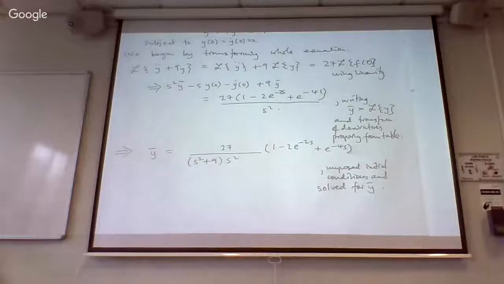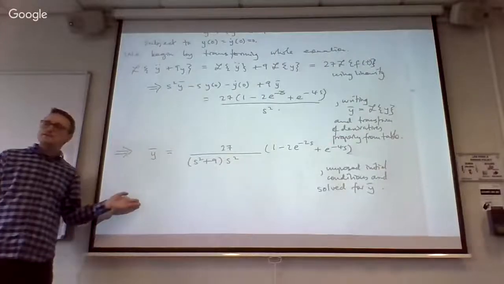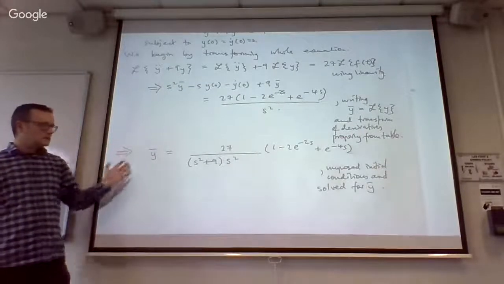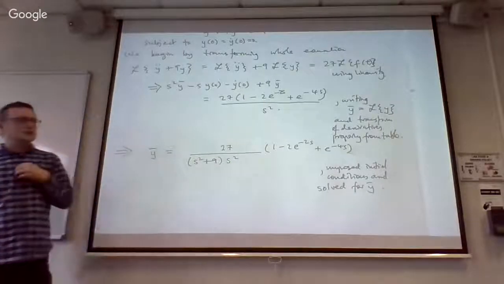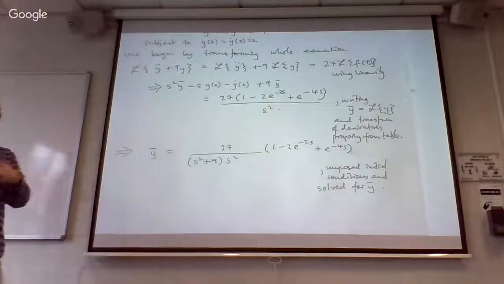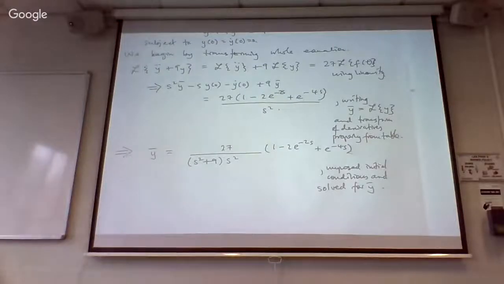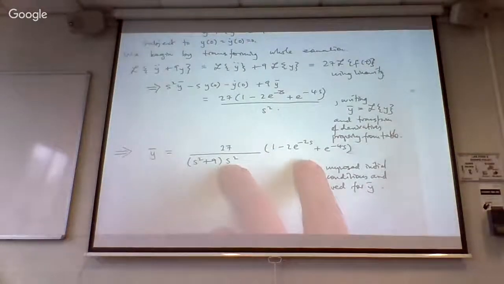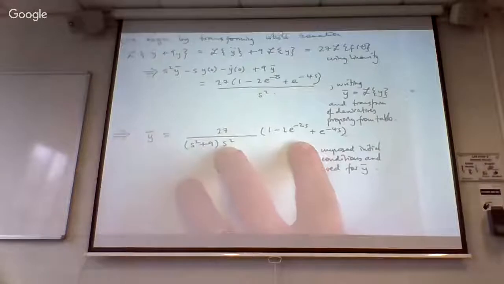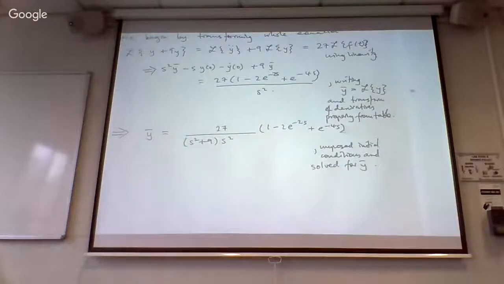In principle, we just need to take the inverse transform. You take the inverse transform of y bar, you get y of t, the solution to the differential equation, and it's going to be equal to the inverse transform of this expression on the right-hand side. But how do we take that inverse transform with the information that we've got? The information you will have to hand in the exam, of course, is the table of Laplace transforms. Clearly, you won't find anything that fits that pattern exactly on the table, so that you can just read off the answer.